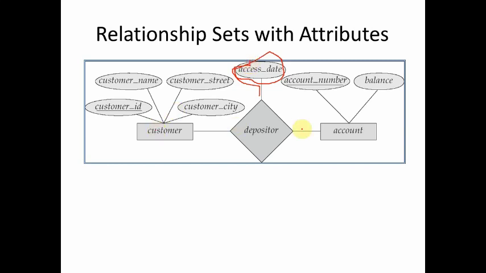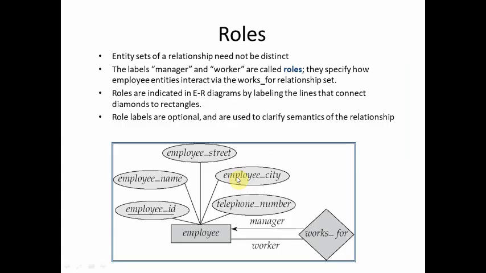Now we have customer and then account. Now remember, relationship sets, we can also use them to be able to dissolve a many-to-many relationship, like in situations where we have a customer who can have many accounts, or we can have accounts that can be owned by many customers. Then we find using relationship sets an easier way for us to be able to dissolve that kind of relationship.